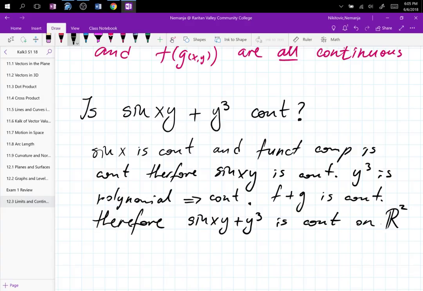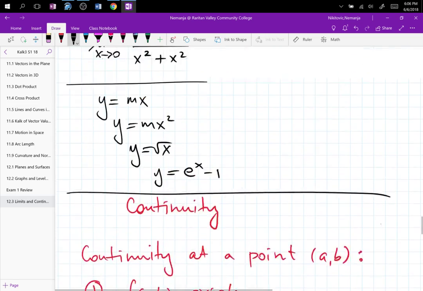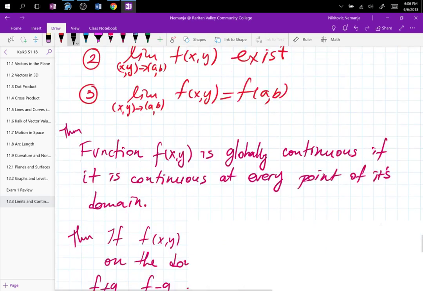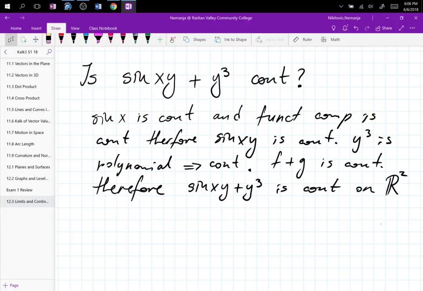So it's paragraphs. We write paragraphs now, and you have to get all your ducks in a row. Right. That's it. I hope you're not disappointed. For continuity, you will be writing paragraphs, and for limits, you will be calculating stuff. All right, so that's that. We'll resume with 12.4, I guess.